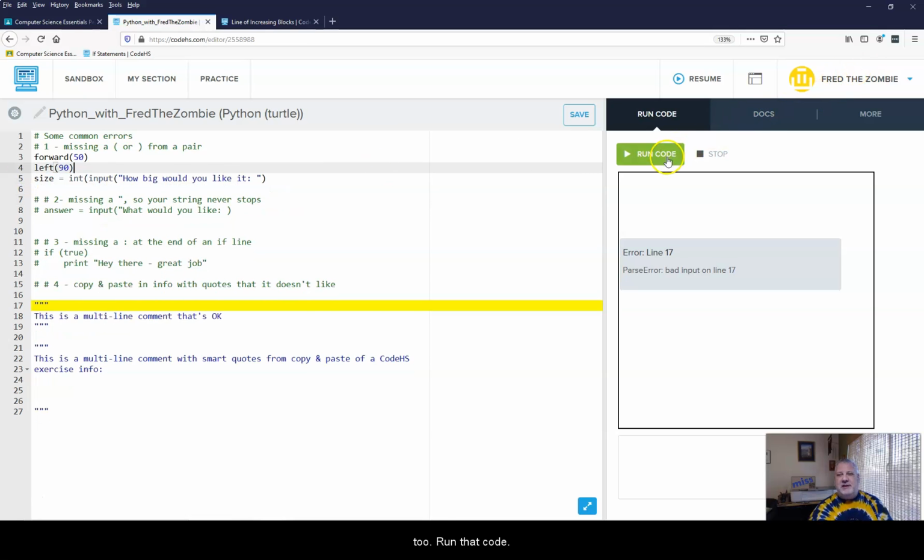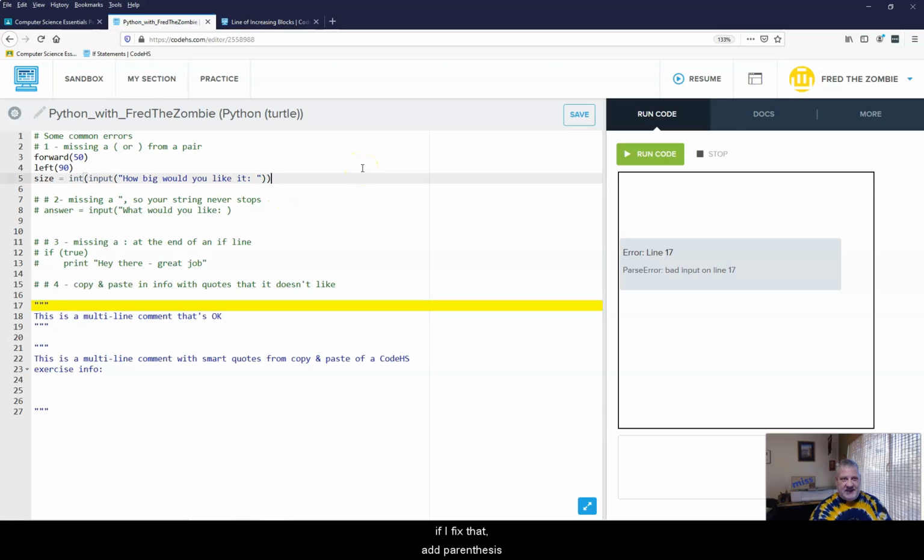So we'll run that code, right? And look, the error is all the way down here on 17, and it's like, well, what's the problem down here? So if you see an error message on a line that looks perfectly fine, sometimes what you need to do is look up and find the last line of code above it and see if there's something missing there. Because quite often if there's something missing on a line of code, you only get the error on the next line of code, right? So you're not going to get the error on line 6 or 7. You're going to get the error the next time it might be a line of code. And that's actually down here with these 3 quotes, which they're saying is a multi-line comment.